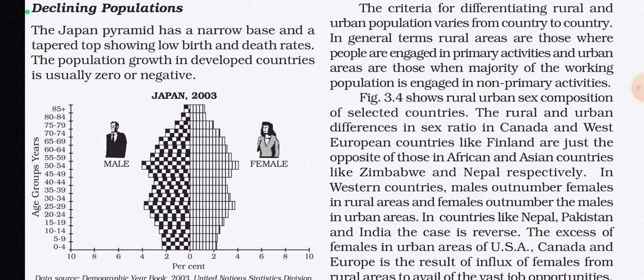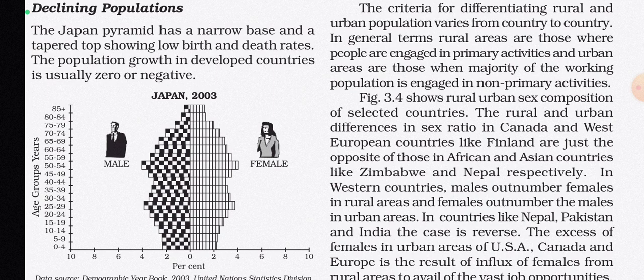Aging population. Population aging is the process by which the share of the older population becomes proportionally larger. This is a new phenomenon of the 20th century. In most of the developed countries of the world, population in higher age groups has increased due to increased life expectancy with a reduction in birth rates. The proportion of children in the population has declined.